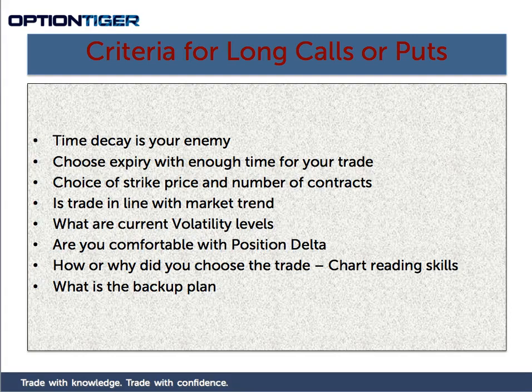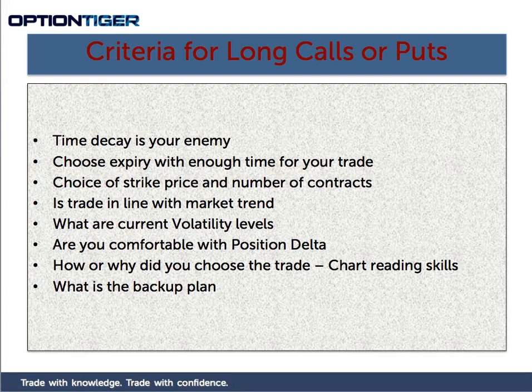If you're taking a long call or a long put, you have to make sure that you have the right number of contracts, because the number of contracts decides what your position delta is going to be. Then, of course, why did you get into this trade? What was your criteria? What was your trade rationale? Is this trade in line with the market trend?